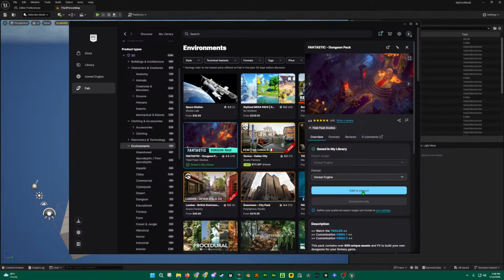So sometimes we'll add it to an existing file. If it says create a project with it, it'll create a brand new Unreal Engine file. If it says add to project, you're going to add it to something that's already existing. So there are 3 different methods on how to acquire these things. Download would be just getting the assets, like the 3D models, the textures, all that stuff directly. But then you can do an add to project, which is adding it to an existing Unreal Engine file that you already opened and created. And then create a project would add it to a brand new Unreal Engine file. It'll bring up a whole new file for you.